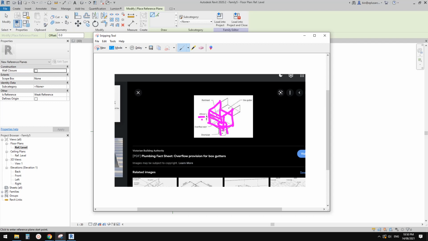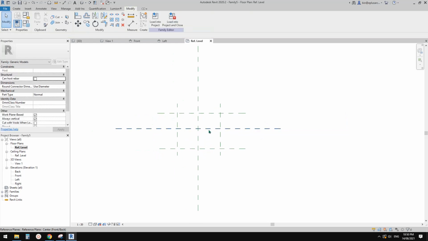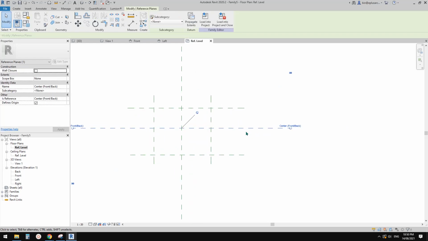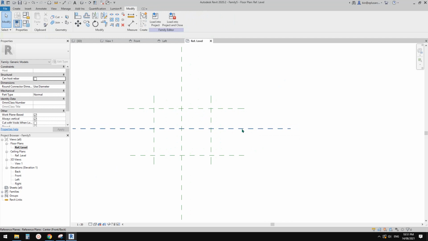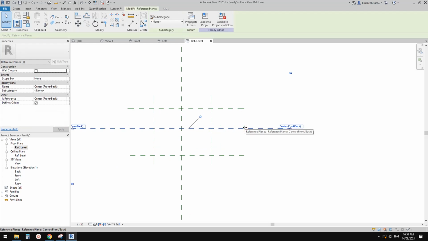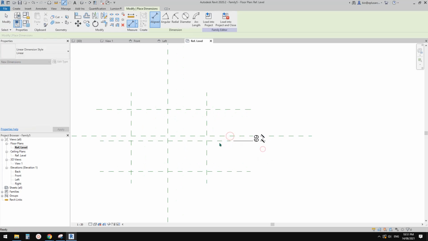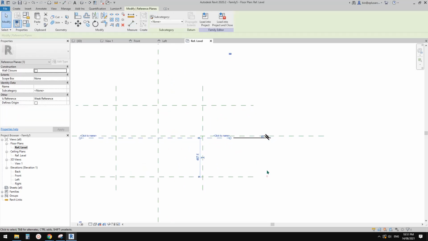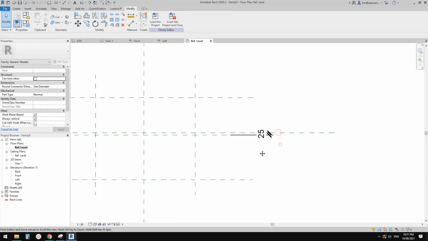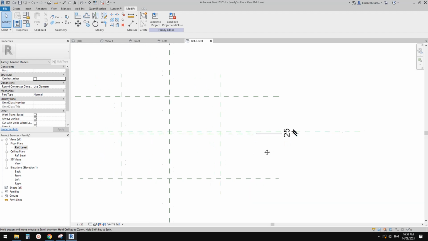So the overflow will always be 25 mil lower than the box cutter. So let's make this line, and consider this reference line as the level of the box cutter. What we need is another reference plane, and I'll just put 25 in it. I'll lock this one so it will stay at 25.